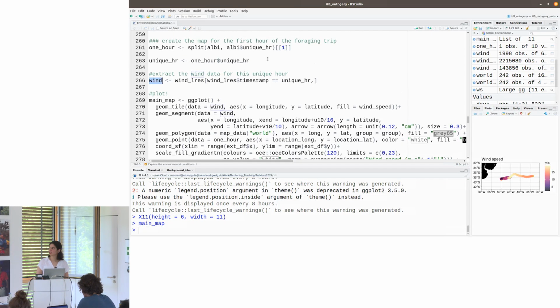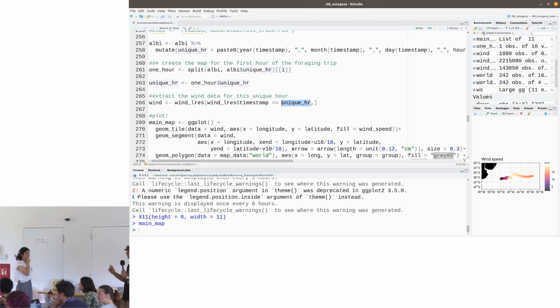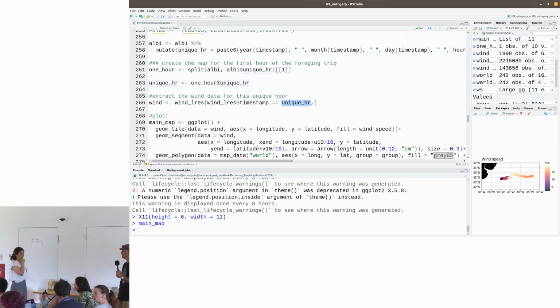Yeah, so what I'm doing here, just like before, I'm using the unique hour to match the hour of the tracking data to the name of the file for that hour. And on Windows, these don't match because the hour has a colon in the tracking data, but not in the file name. In general, in your code, when you do the request for the file name, you can actually just make the file name to avoid having colons or minuses and so on and so forth. So you can still do that.